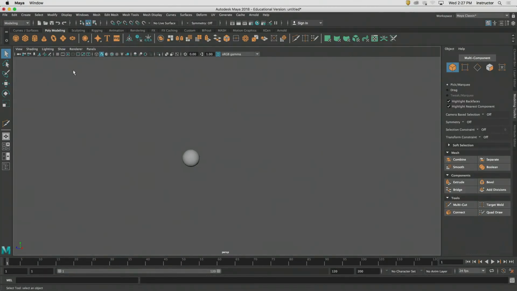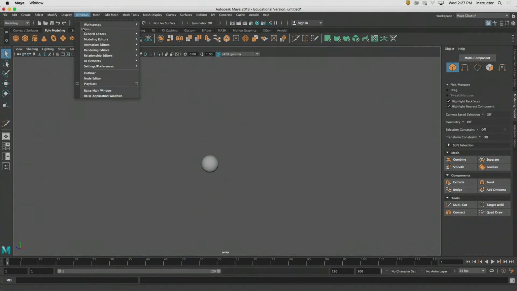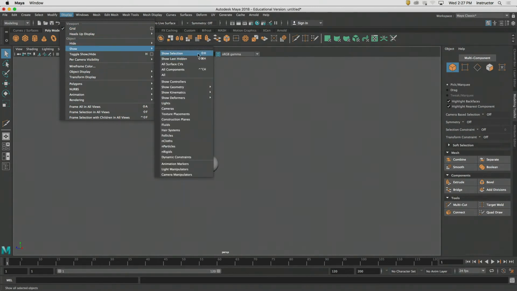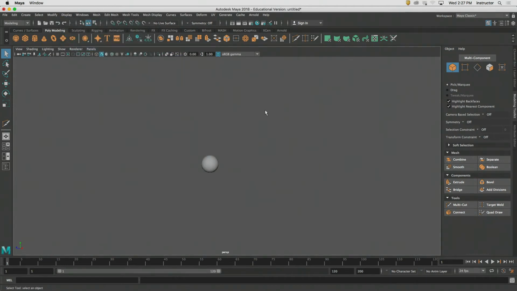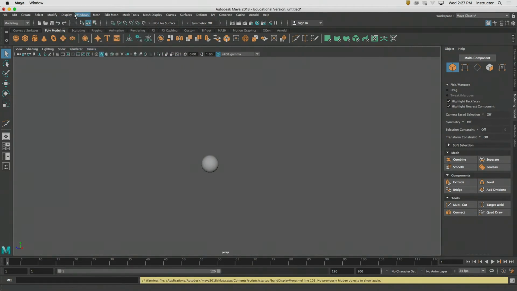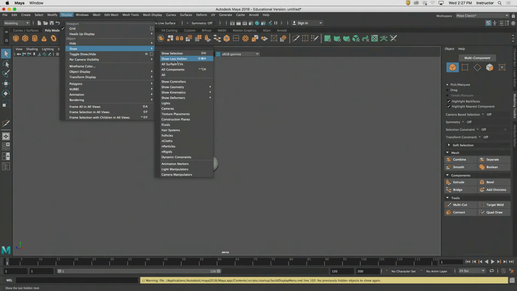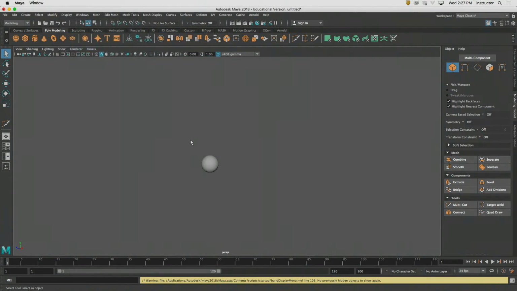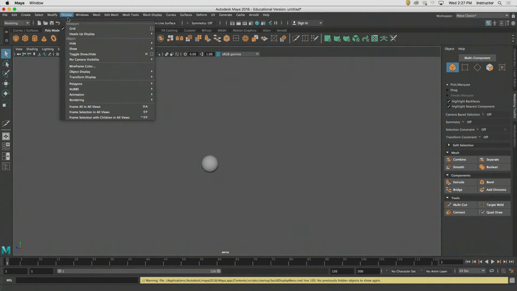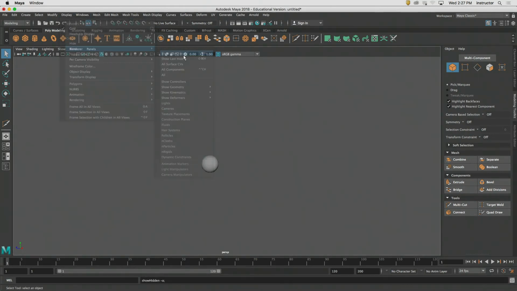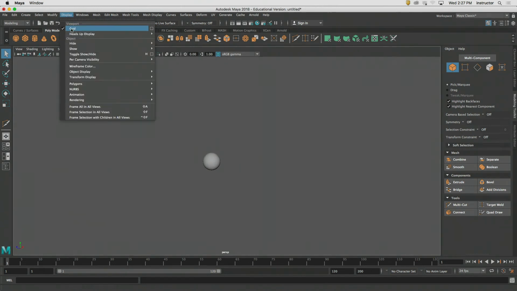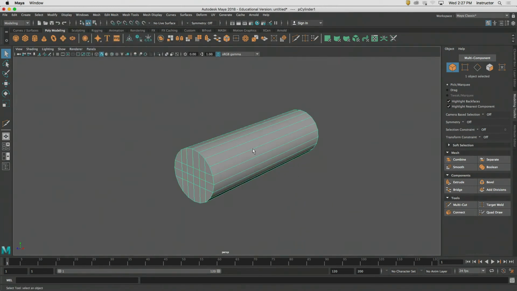Now if I wanted to get my cylinder back, what do I do? I have hit and miss success with just hitting H again. I just go back to Shift H, Show Selection, or Show Less Hidden, Command Shift H. Oops, I don't have anything. It failed, this happens all the time. Show Less Hidden: no previously hidden objects to show, so let's go Display, Show Selection, I don't have anything selected. Show All, there it is, okay.